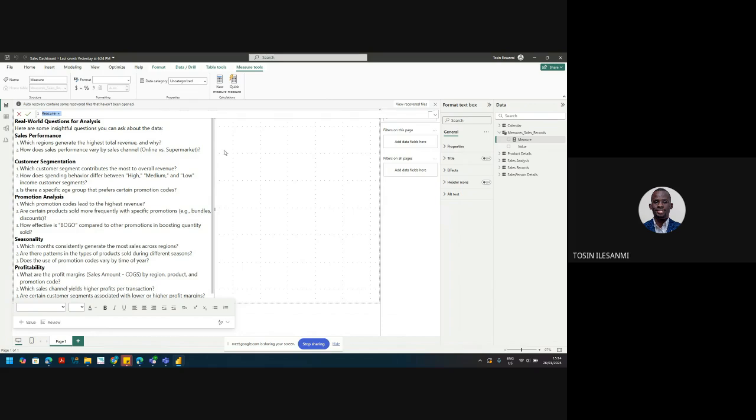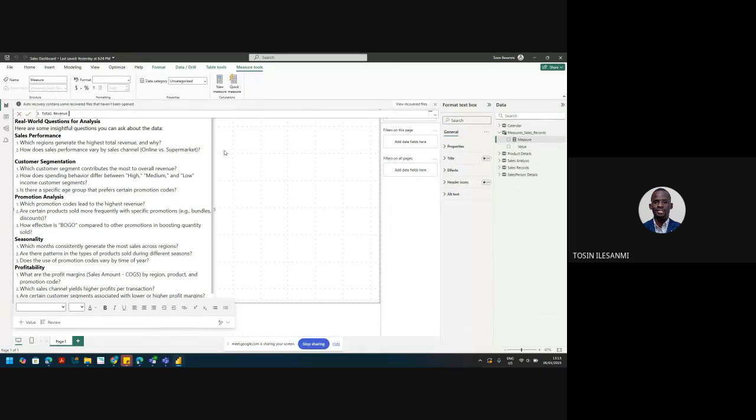The first measure I want to calculate is total revenue. Remember there is a particular column called total sales, right? The sum of every value in that column is actually your total revenue. So I'm going to do total revenue.